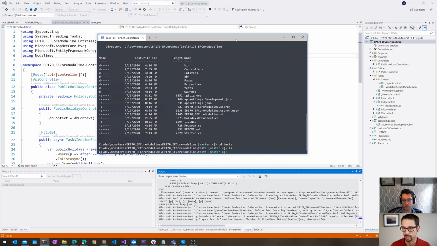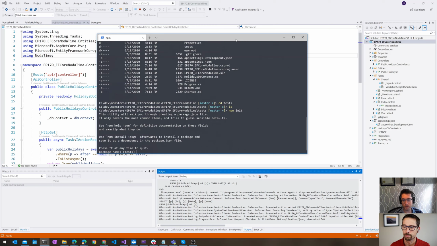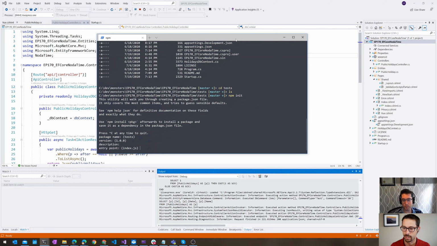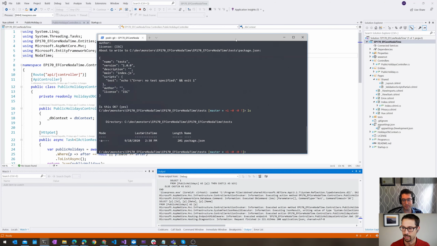But first I need to install Playwright, and I also need a package.json that will define the dependencies that I'm using. So I'm going to start with npm init, I believe. I don't really care too much about the options here, so it's just enter for everything.